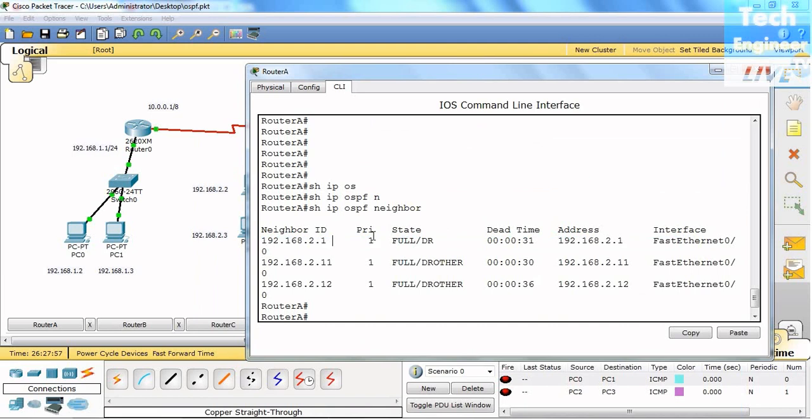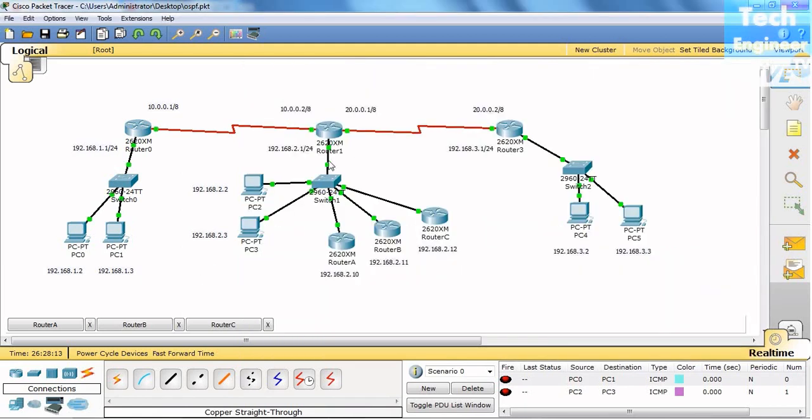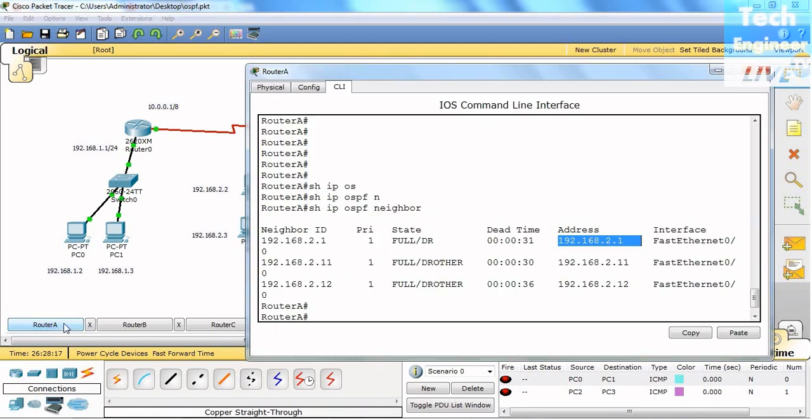Its priority value is 1. It's full, meaning healthy connected, and it's a designated router. Its dead time is 31. The address is 192.168.2.1 because we are connected with the FastEthernet port, so it's preferring the switch.